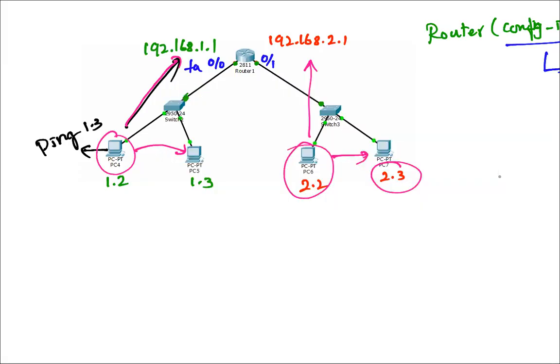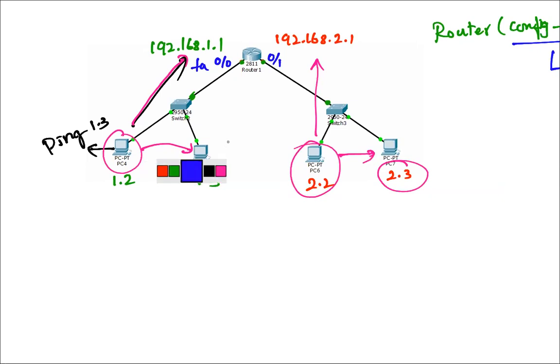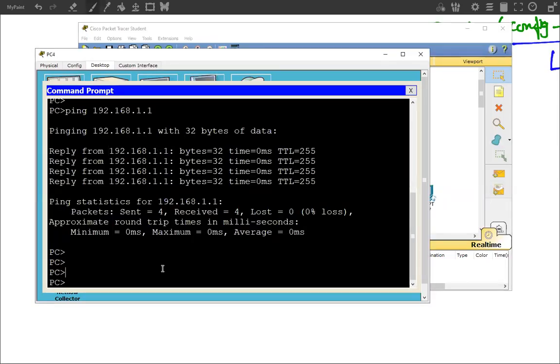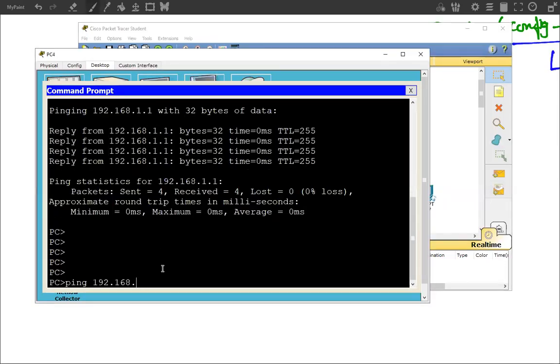So what is next? The next is we'll try to ping across the network. From 1.2, we'll try to ping 2.2. So all the pink color arrows I'm drawing here are working. Now let me try this black color one from 1.2 to 2.2. We'll take this PC, 1.2, and ping 2.2.